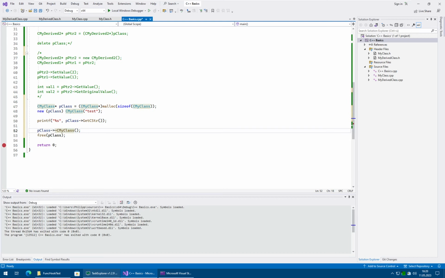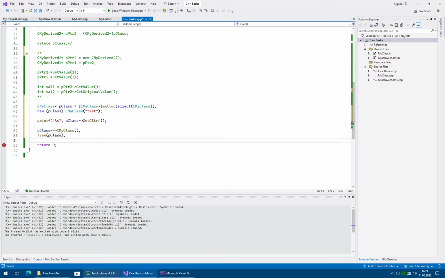Voila. So more typing, but you might have some own special memory allocator which you want to use for some reason. An actual example where you would want to use a custom memory allocator would be if you wanted to use C++ in a Windows kernel driver, because the standard new and delete operators are not defined in the kernel. So there you need to provide your own means of creating and destroying objects.